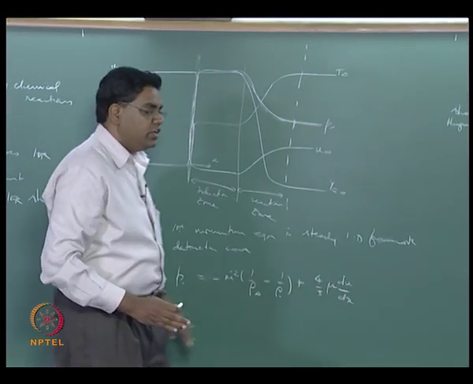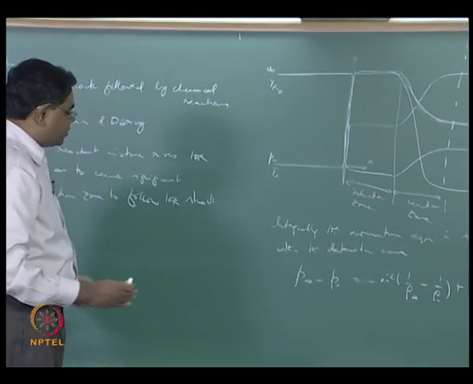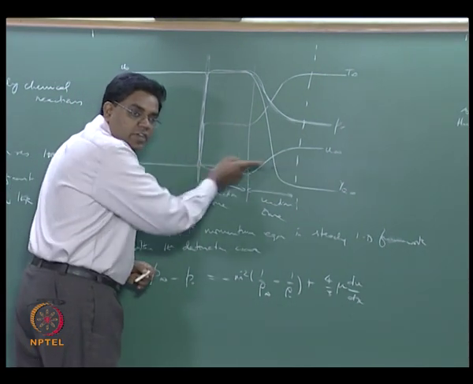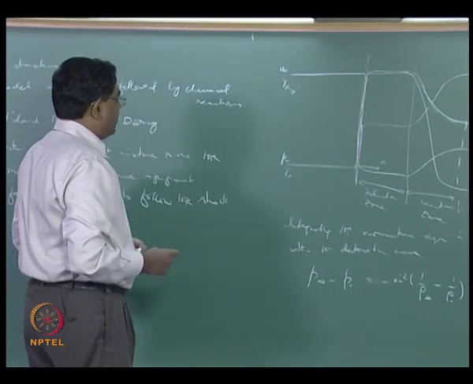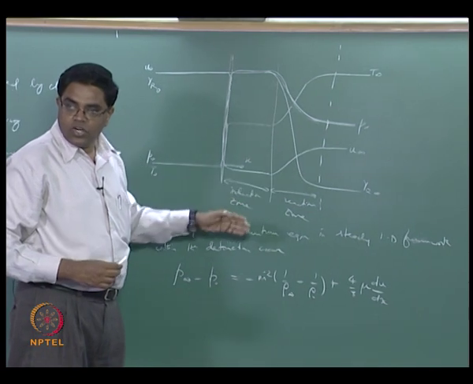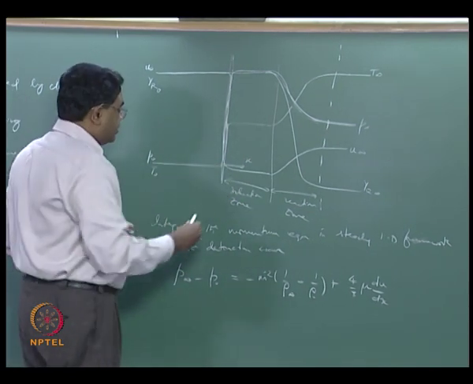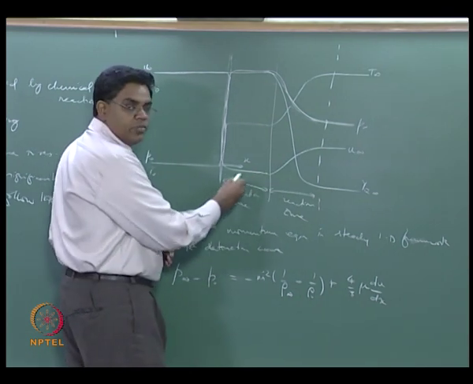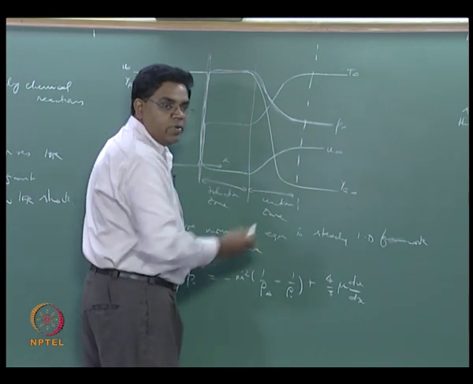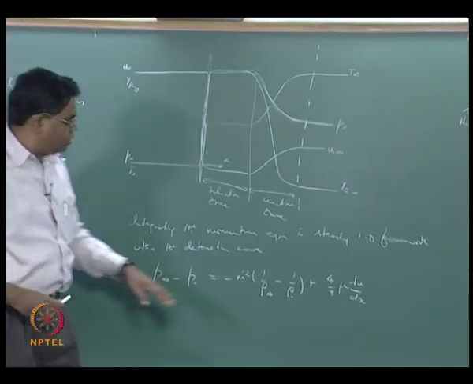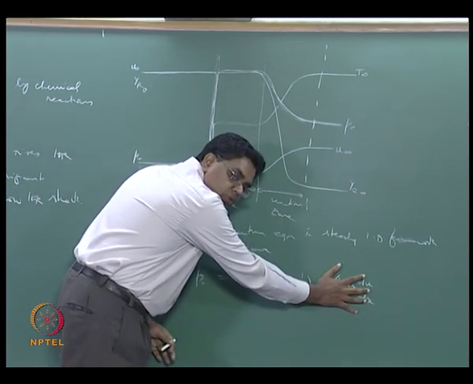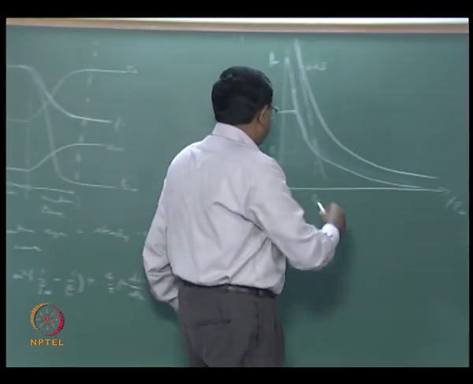So now we have a du by dx term kept in order to see what happens when you now traverse through this wave, right. So if you do this, then what we find is you now have a decrease in u with increase in x. So you start with negative du by dx, and then you go to 0 du by dx, and then you have a positive du by dx, and then again you go back to 0 du by dx. Okay. So if you have a 0 du by dx, then you get back to the Rayleigh line that you are familiar with, alright, and that is the Rayleigh line that we have plotted here.